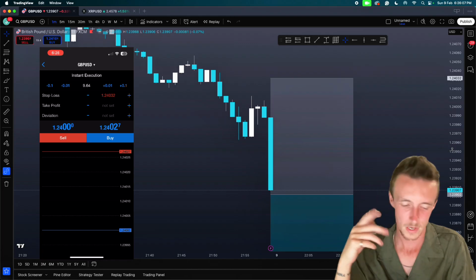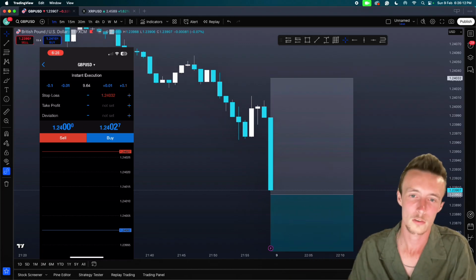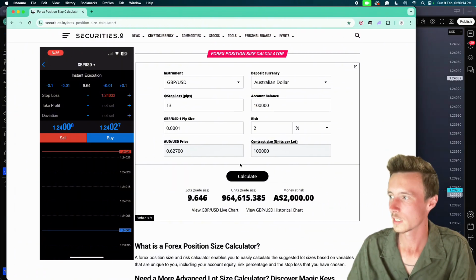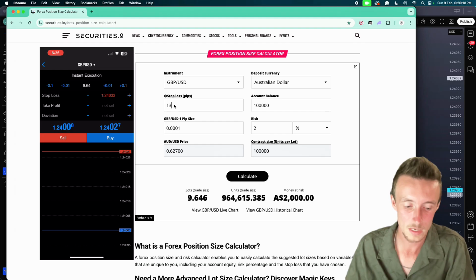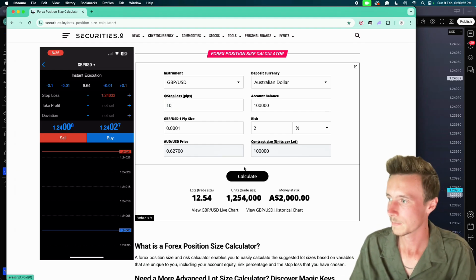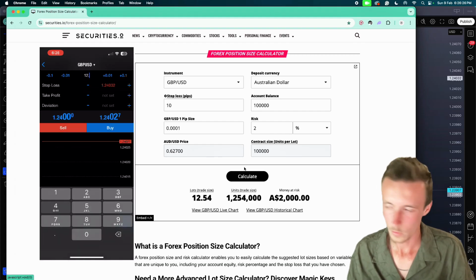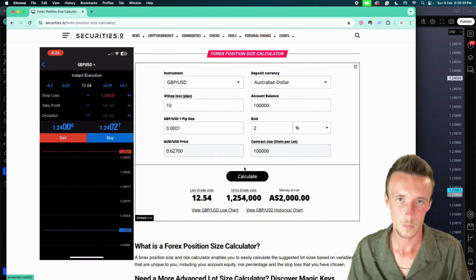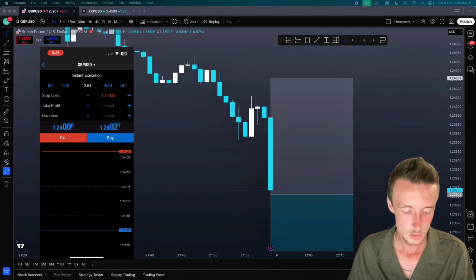Only 3. But once that is in, you can of course adjust the lot size using this. Calculate our lot size. Let's say price action is moving and we're moving back to a 10 pip stop loss. Just hit 10, hit calculate, 12.54, click in that middle button again, swipe down, boom. We're ready to go. We are prepared. We are not in the market yet, but we are ready to go.